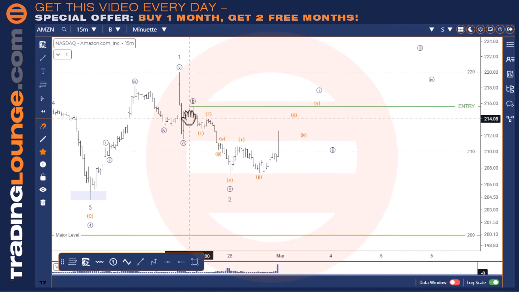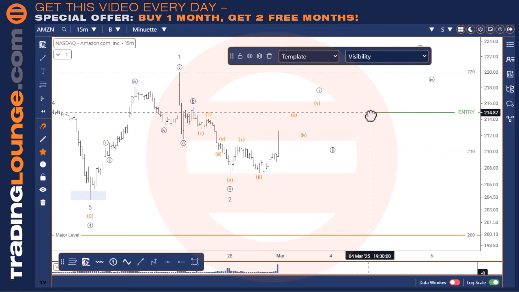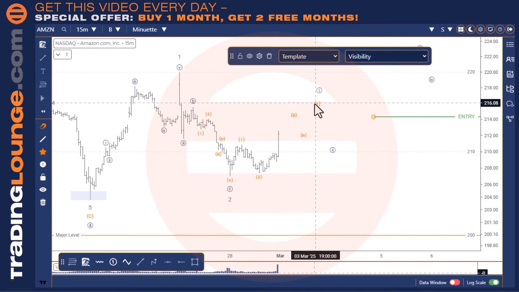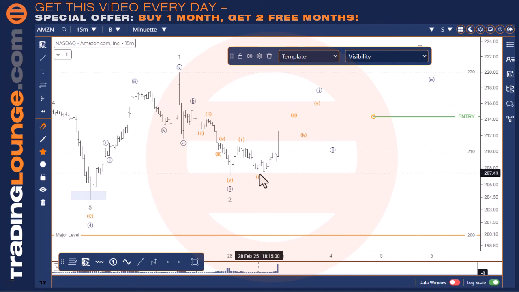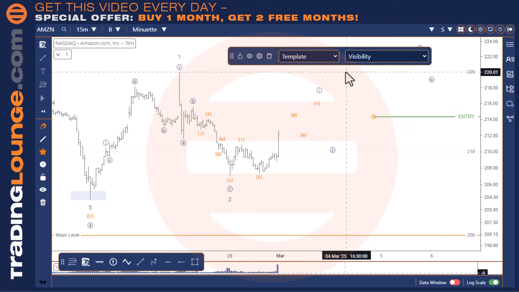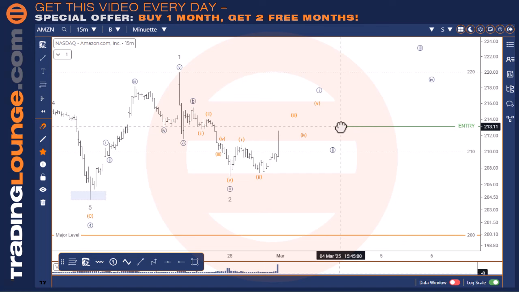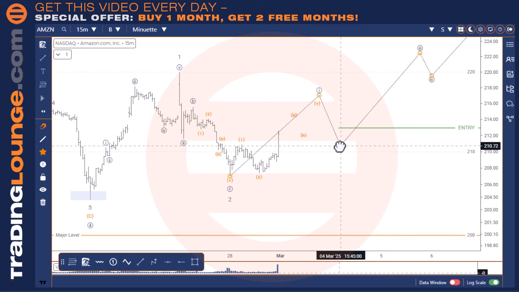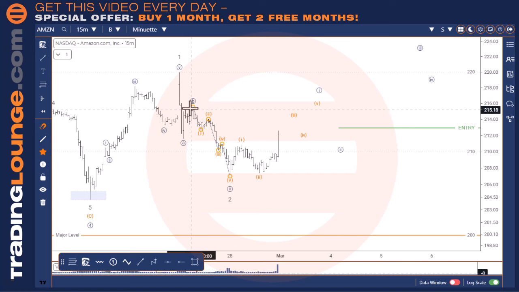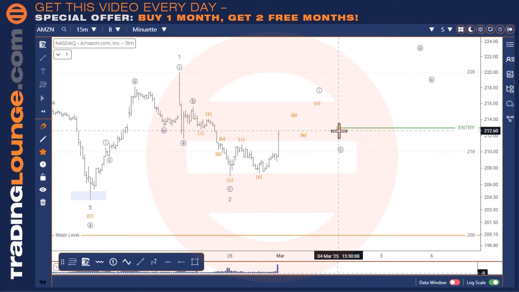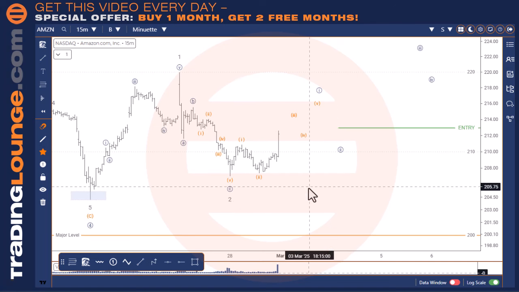Now, I've talked last week about going long above the B wave, but I think we could improve that. You can still do that, but I think I've got time to get this working here. So we've got 1, 2, 3, 4, 5. Now it could play out a little bit differently, where we have 1 and 2, and then 1 and 2 and 1 and 2, and continue to build to the upside at this point. But I would like to catch this B wave back here. It doesn't matter if you take that B wave there, because it calls this in as being corrective at that point, so that's good. Otherwise we'll just wait for the B wave to play out at this point.